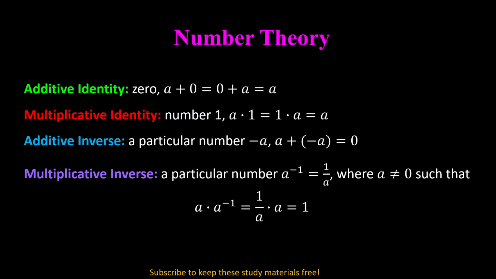Before we begin, we need to discuss number theory. The first 4 elements are the additive identity, the multiplicative identity, the additive inverse, and the multiplicative inverse. If you're not familiar with these particular items, I recommend that you become familiar. There are a lot of great videos out on the internet that would be extremely helpful.